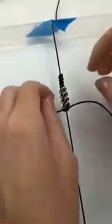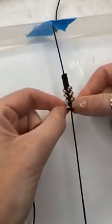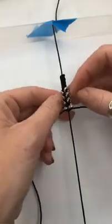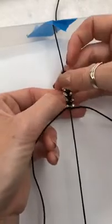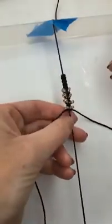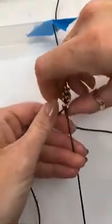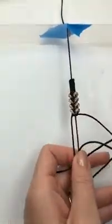If you had them out so that they are square, you can position them, but they would probably move. I mean, it still looks pretty. I could probably angle these out if I haven't done it too tightly. I think my tension's too tight. But they will move. So by doing them all in this sort of herringbone weave, you get that chevron. They sit beautifully. They're not going to move anywhere, and especially in this thicker cord.